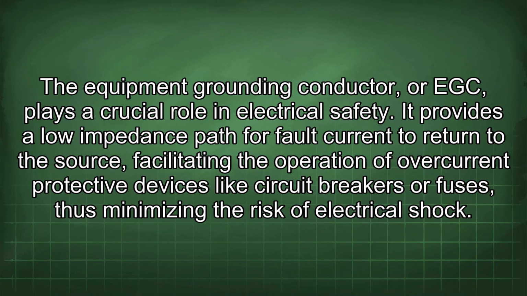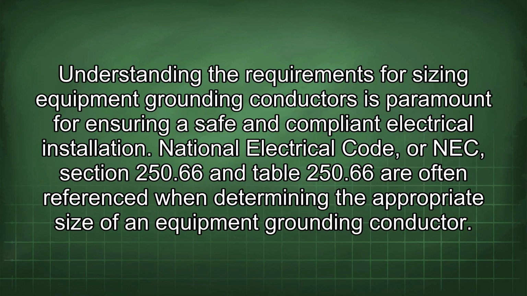The equipment grounding conductor, or EGC, plays a crucial role in electrical safety. It provides a low impedance path for fault current to return to the source, facilitating the operation of overcurrent protective devices like circuit breakers or fuses, thus minimizing the risk of electrical shock. Understanding the requirements for sizing equipment grounding conductors is paramount for ensuring a safe and compliant electrical installation.